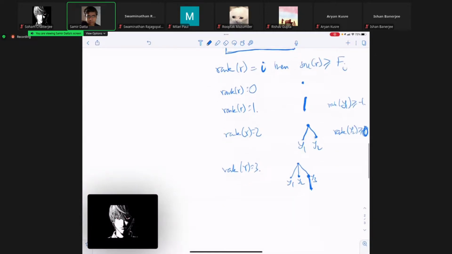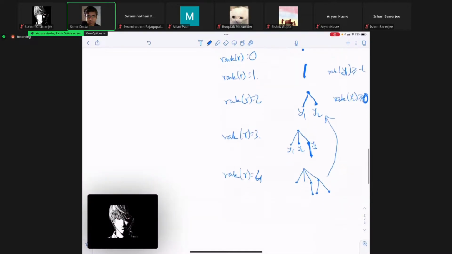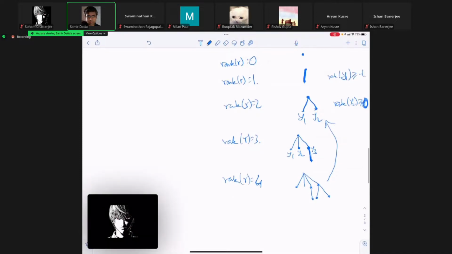Correct? Rank R is equal to 4. You would get 4 children. The third one must be like this, and the fourth one must be like this. And now you can see the pattern: just notice that this is this tree and this is this tree.